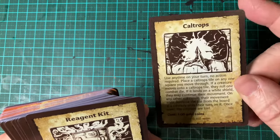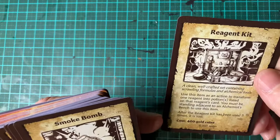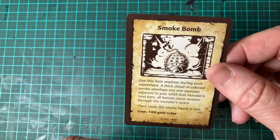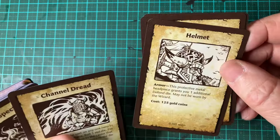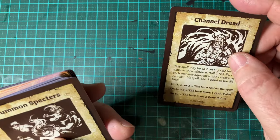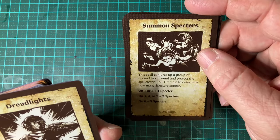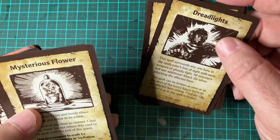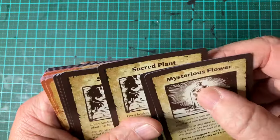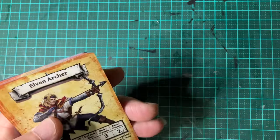I think I'm going to try to find a suitable miniature, or try to make a miniature for these, rather than using the chipboard cardboard chits. Reagent kit. Yep. And then a smoke bomb. Oh, yep, hand axe. Helmet. These are the channel dread, and some inspectors. So they're the spells of the cultists, Dreadlight, and we have a mysterious flower. Oh, yep, sacred plant. And the ingredients. Yeah. Good old poison potion.